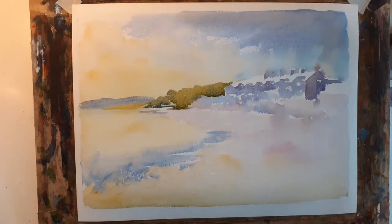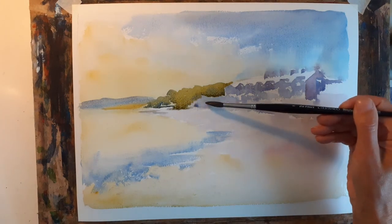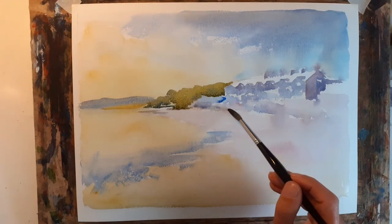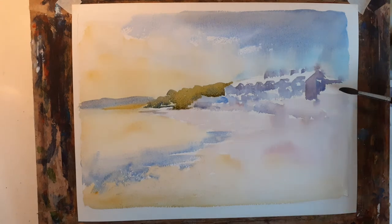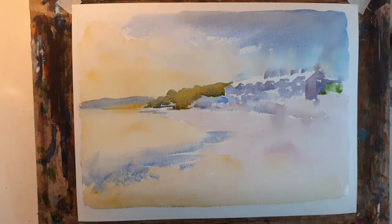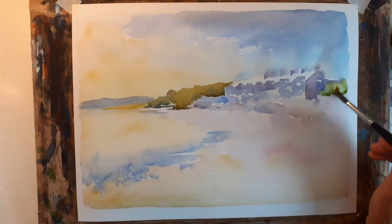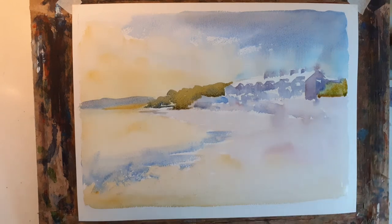So I can start adding a little bit more feature to this rocky part there. It's a bit like that. And there's some more green on this side. So I've just put that in, mixing it on the paper, so sap green with a bit of burnt sienna mixed in there. And then I'll darken that later.